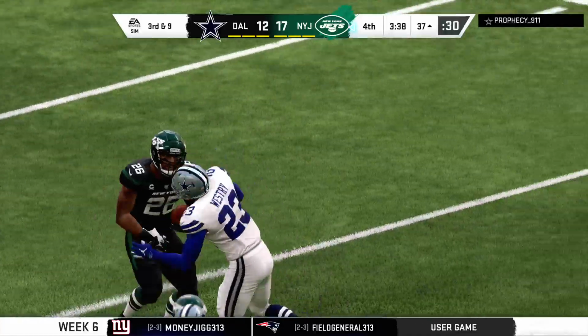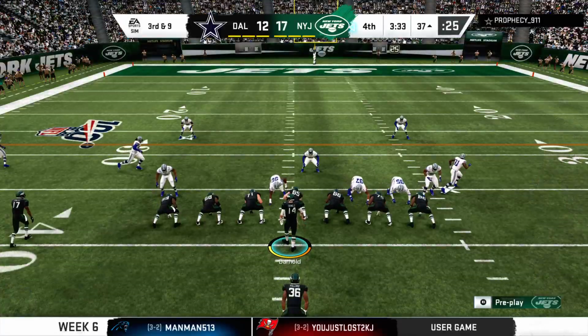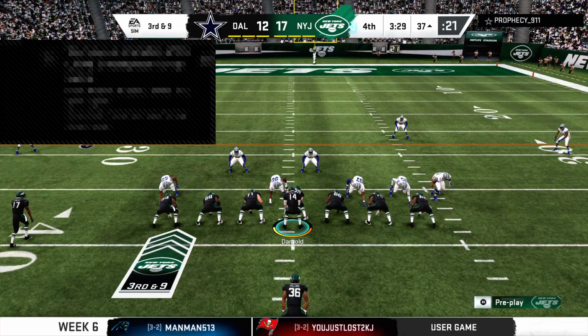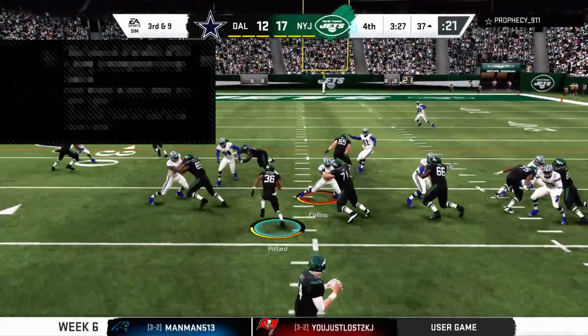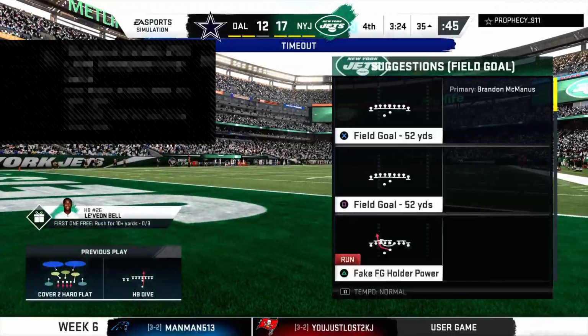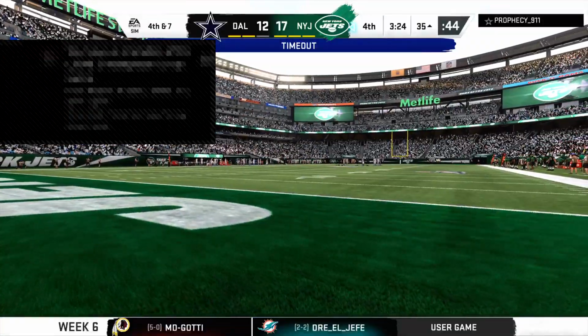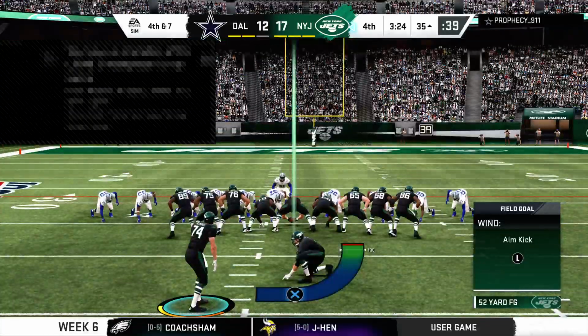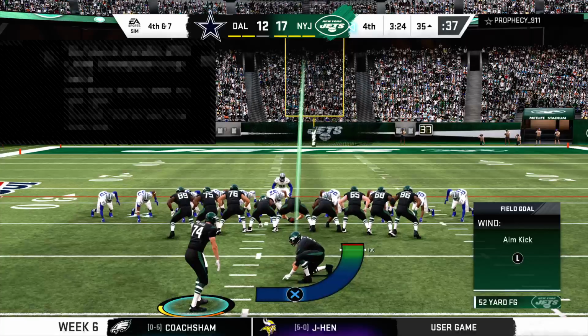But how about what we did see? Pursuit, wrap up, and then the big finish with the tackle. One of the bigger plays in the game thus far, and the crowd getting into it as we come up on a big third down. And he'll only get this to about the 35, well short of the line to gain. Now the Cowboys going to burn the first of their timeouts. That'll leave them with 2 remaining.